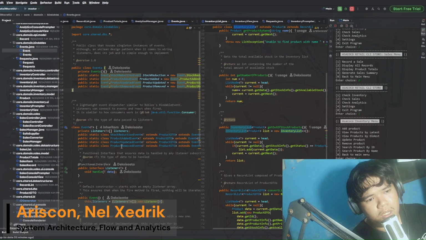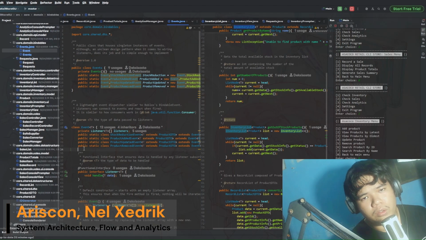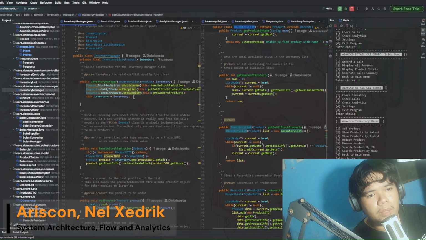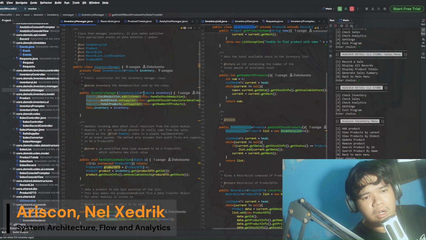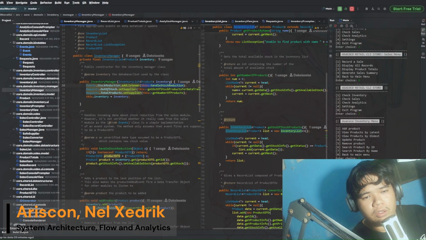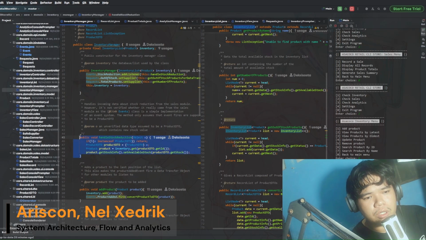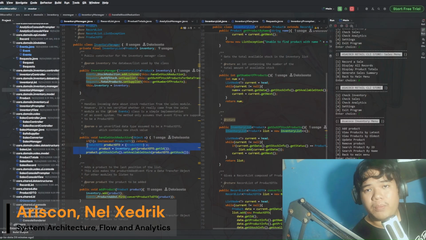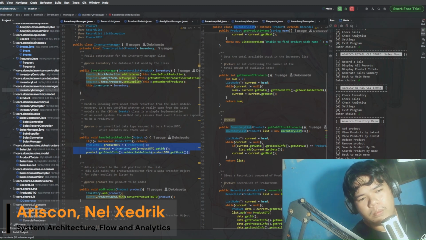So for events, it's merely passing the data, and whoever listens to that event is the one responsible for what to do with the data coming in. Like, let's say for example, in our inventory manager, we have here that our event is stock reduction.add listener. We reference the handler right away, which is the handle stock reduction. So this is where handle stock reduction comes in. It takes an object, checks whether it's an instance, silently returns if not, and then the manager decides what to do with the incoming data. And that's basically the overview when it comes to the event system.